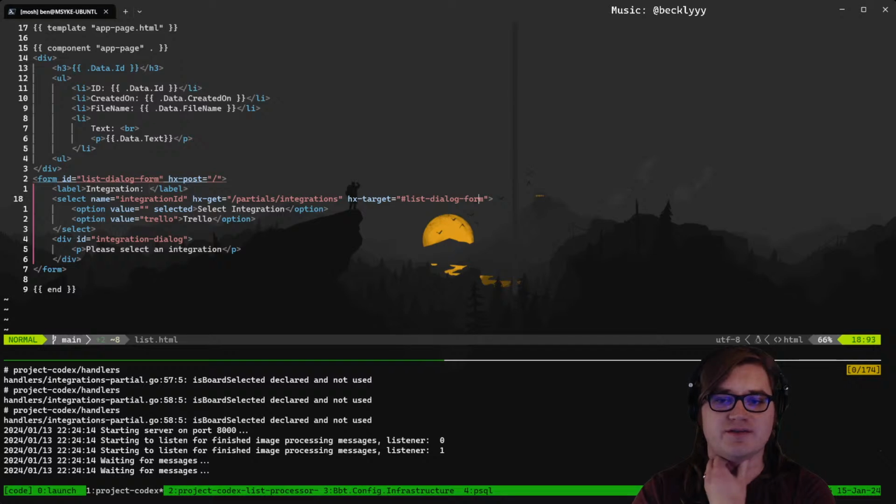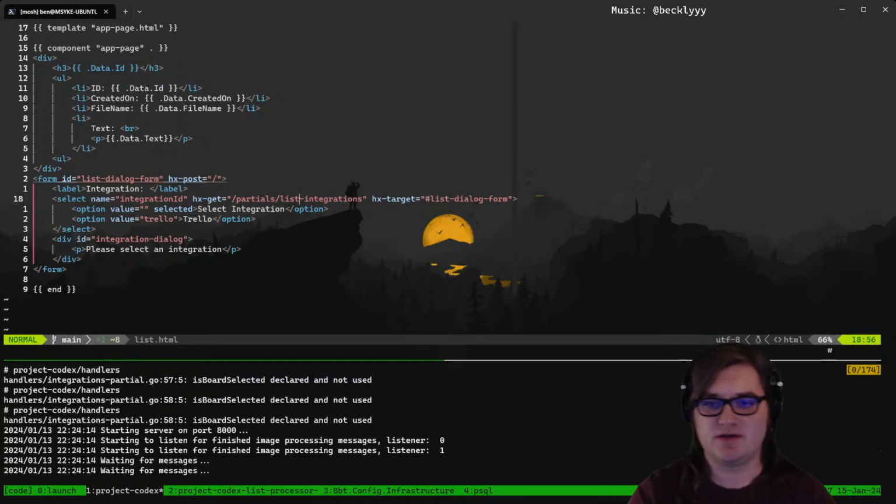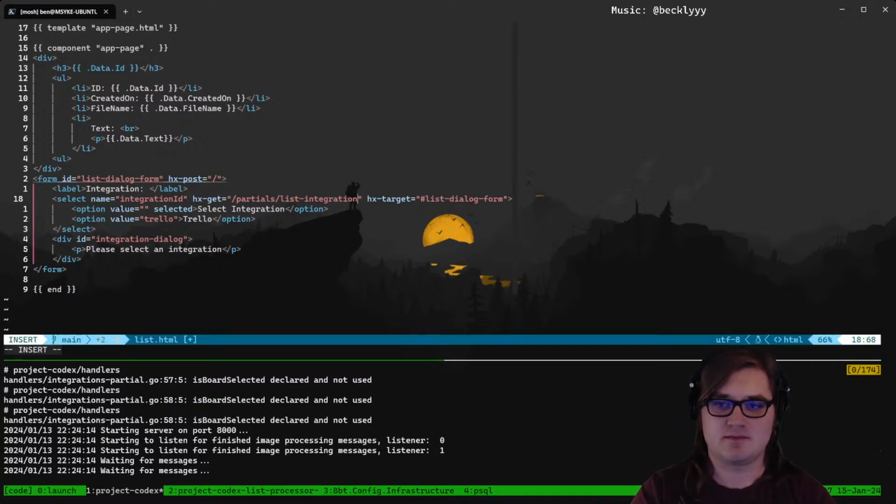So we don't have to change the integrations partial. That's the same. I'm going to rename it though. I'm going to take the opportunity to name it list integrations dialog. That's going to be better.